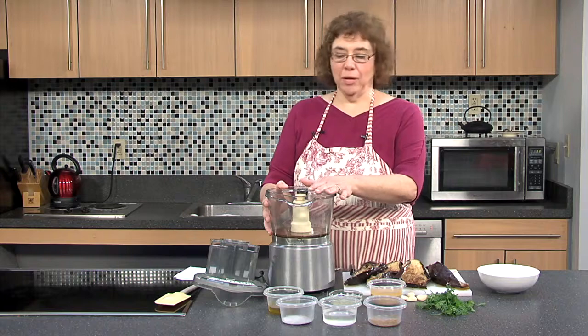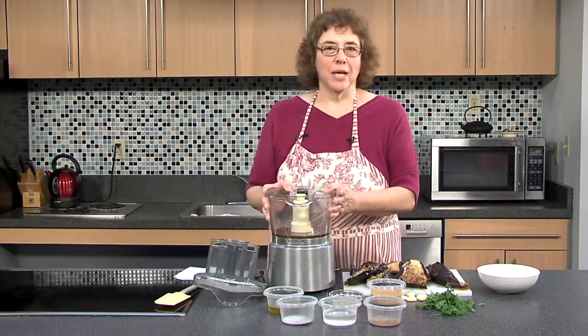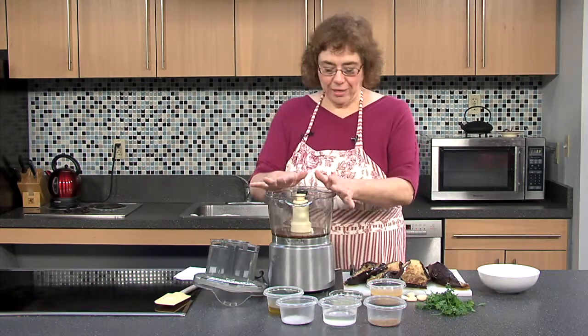And then I'm going to go ahead and pour it into this bowl, and I'm going to drizzle a little olive oil on top, and we're going to serve it with some pita chips in a little bit as soon as that's ready. So I've got these eggplants.